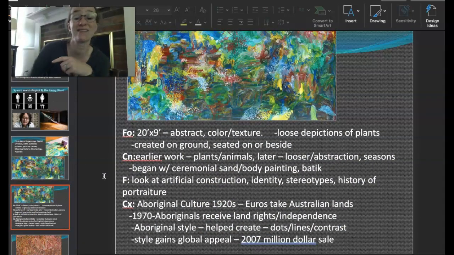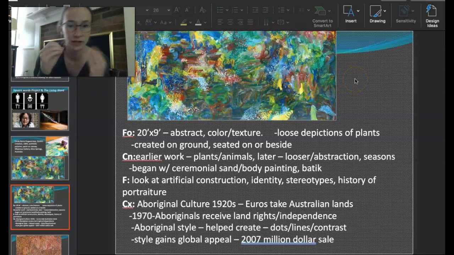This piece is 20 feet by 9 feet, very abstracted. You see lots of different colors. There are loose depictions of plants. We're not talking about actually, oh, here's a flower, here's a leaf, but more so in the abstraction, you can kind of pull apart vegetal feelings. I know that's very vague. I talked about how she is on the ground working.